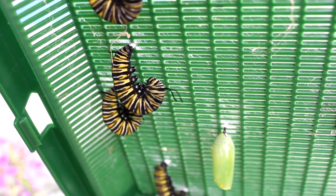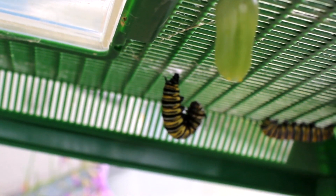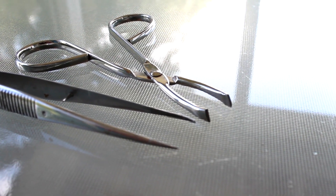Getting ready to j-hang is a sensitive time for the caterpillar. So if you see one starting to form that silk button on the side of something, go ahead and let it do it. Once it's finally j-hanging, that's the time where relocation can happen. To do this, you're going to need the proper tools for the job. Some of you have seen me use in other videos these very small needle-nose tweezers. Your standard tweezers for plucking eyebrows look like this, and this is actually a little too fat, too wide to do the job right. You've got to have the right tool. I would recommend if you're raising monarchs to have a pair like this already, so you have them if the situation arises — that's a lot better than having to scramble to find them. They can be found; you might have to go to a tool store rather than your typical Walmart or Meijer kind of run.